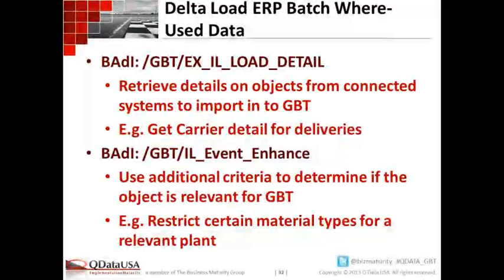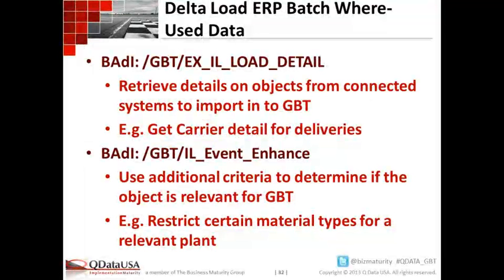If it's a permanent change to a ship to address, then when you do a receipt or a goods issue, it should read that master data. But once that data is set, that this is the particular place that this delivery is going to, there's no way of changing that in GBT. So it's not a limitation, it's a statement.